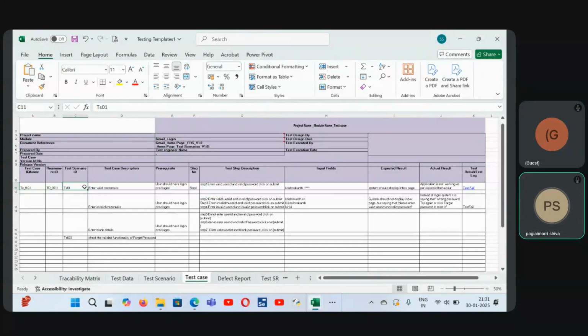The scenario is the same, but the ID may change. Why? Because the defect is found and fixed by the developer, and the case ID will be changed. Depending on that ID, we can do retesting. That is the foremost value.